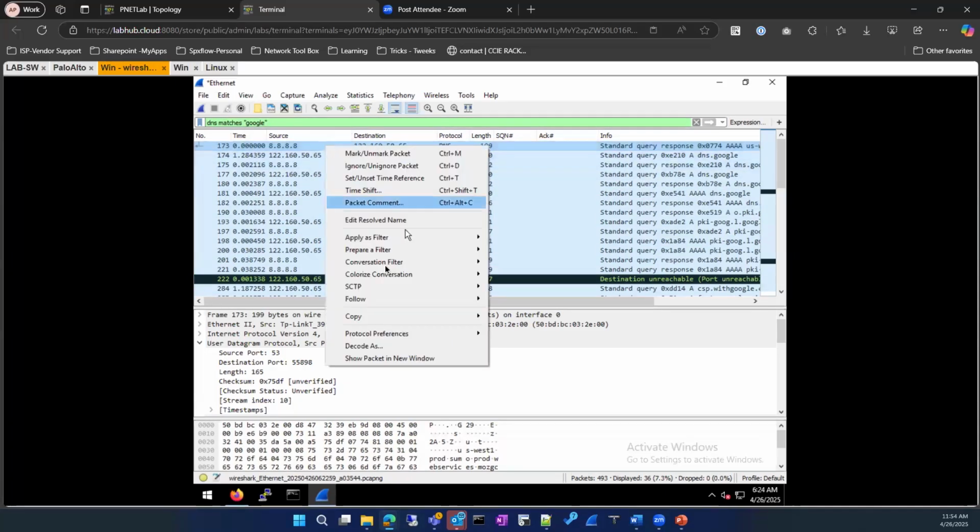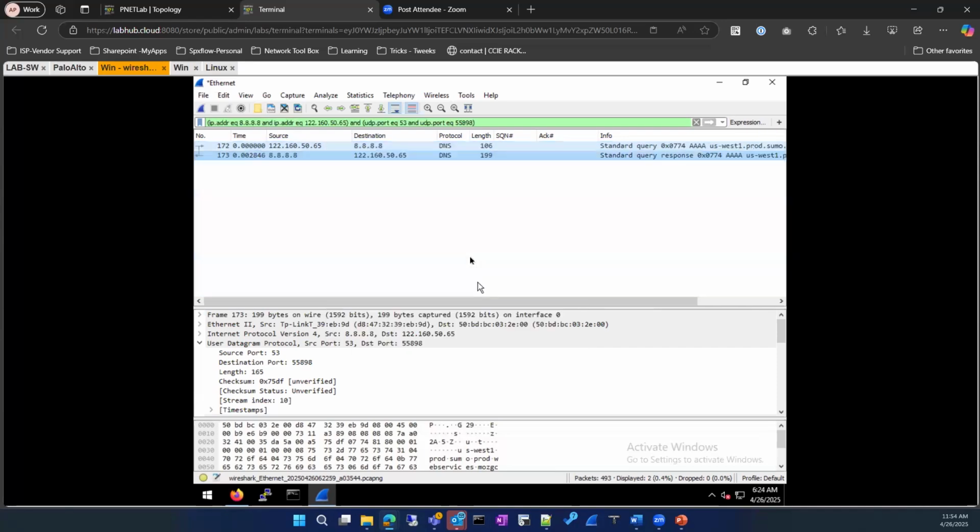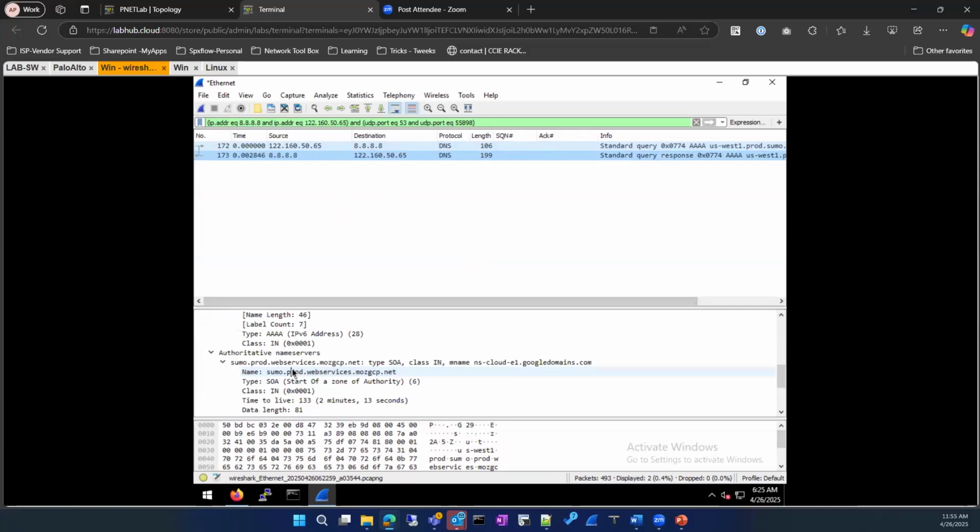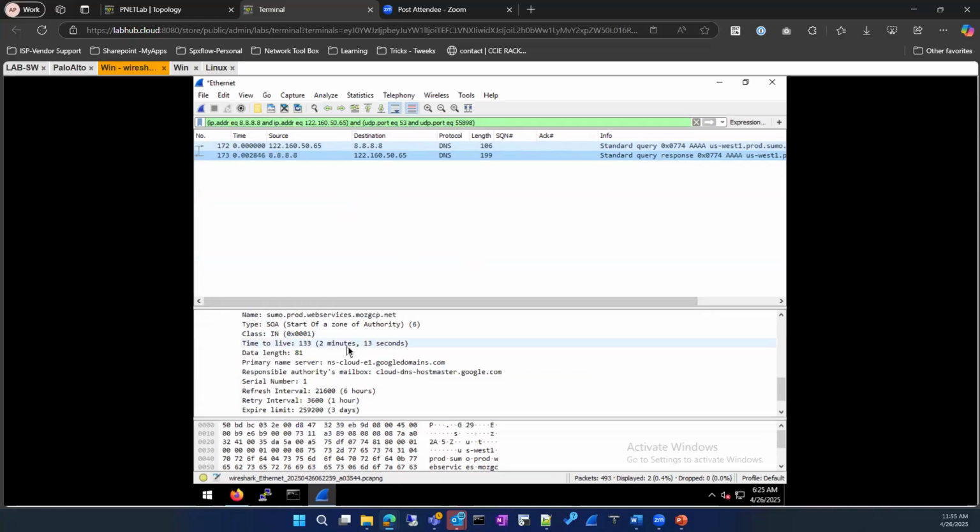If I right click, conversation filter, UDP, now I am sending this to this server on UDP port 53, and I got a response back to the client.